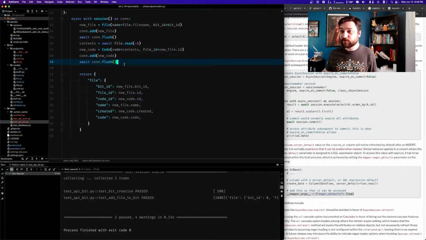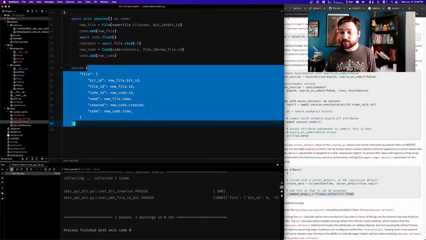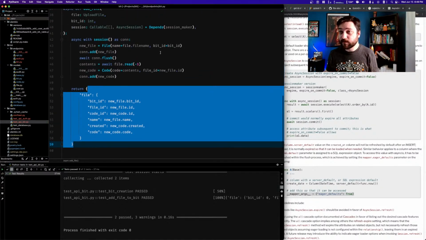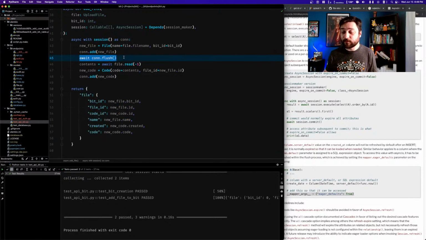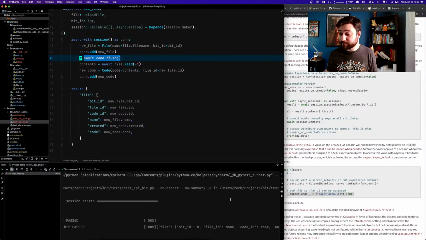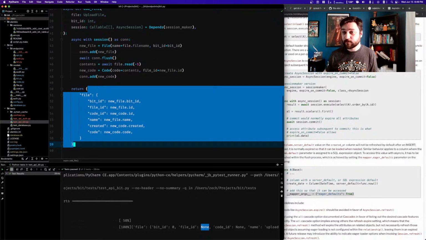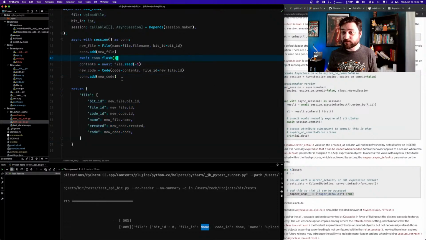I don't actually think I need to call flush here. And the reason why I don't have to call flush there, this can get removed, dedented, right like that. There we go. Okay, cool. And the reason I don't have to call flush there is because I don't need to use the value later. Like if I removed this one right here, will it work? Yeah, the file ID gets set to none. Maybe we do need to call flush because I'm looking at the code ID is none. So let's do the flush.